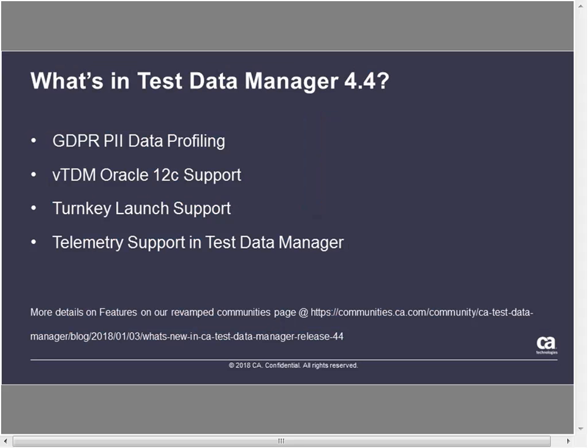So with that in mind, when we started with Test Data Manager 4.4, we started focusing first on data profiling, GDPR, PII data profiling. It can also be used outside GDPR. GDPR is just an implementation support that we provide. We focused a little bit more on GDPR on this feature, and you will see, because of their reporting and the detailed capabilities they're asking for, the tracking that is required to be GDPR supportive. But the data profiling that we provide can be used for any data protection profiling that you want to do.